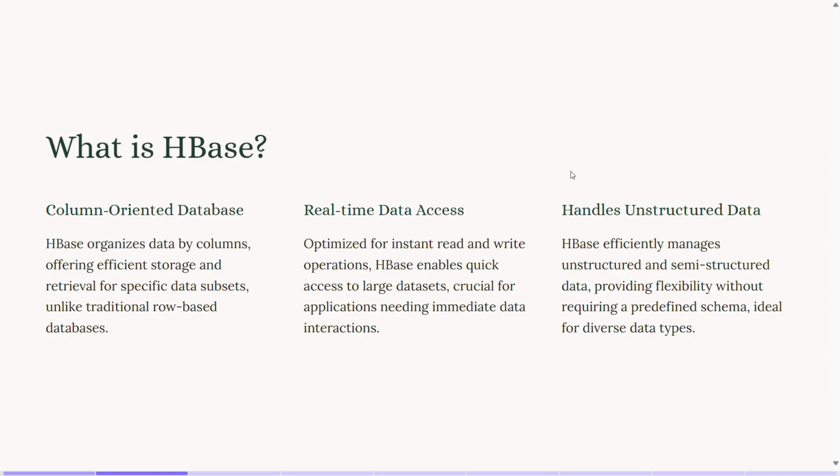Imagine you have a database that stores billions of rows of customer information for an e-commerce platform. A traditional relational database would struggle with such large-scale data, but HBase can handle it easily. That's why companies like Facebook, Twitter, and LinkedIn use HBase to store and manage vast amounts of data efficiently.